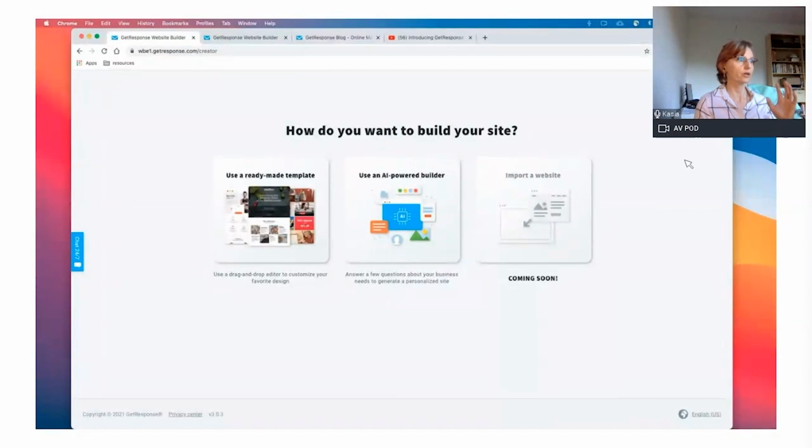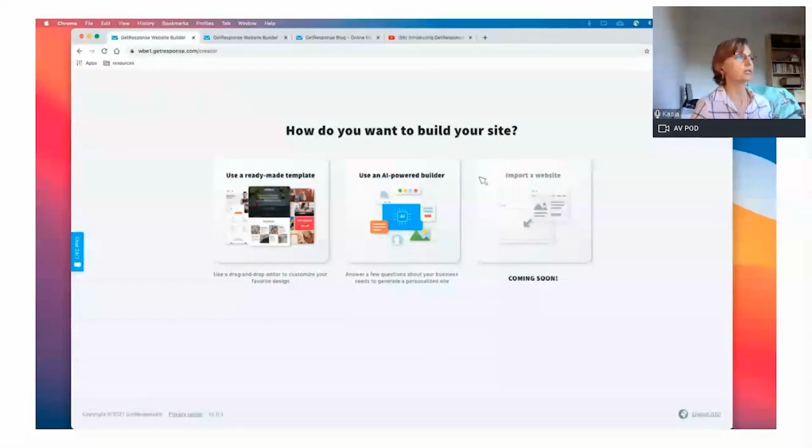You'll be able to either build your website by using a ready-made template, or you're going to answer a couple of questions and our website builder, the AI-powered website builder, is going to create a website for you. So slightly different experiences. Neither one is better or worse. It's whether you are more interested in just trying things out on your own, browsing through templates, you go ahead and use the ready-made template. If you are a beginner, or maybe you just want to figure out how to create a website quick, you can just use the AI-powered builder.